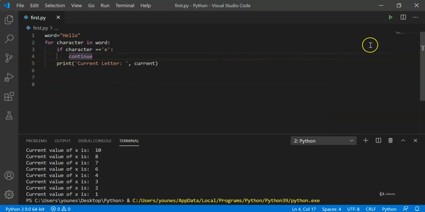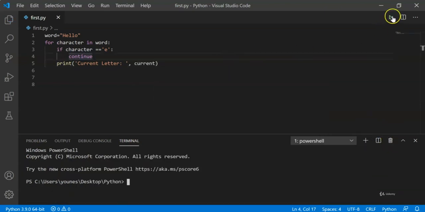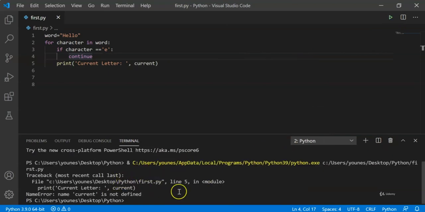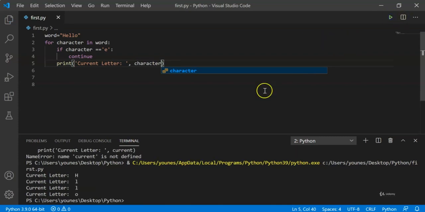and let me run this code first. So we have here current is not, sorry, here not current, and this is the character. Run this code one more time. We're going to get HLLO. So as you can see, we just skipped the letter E by using the if statement.